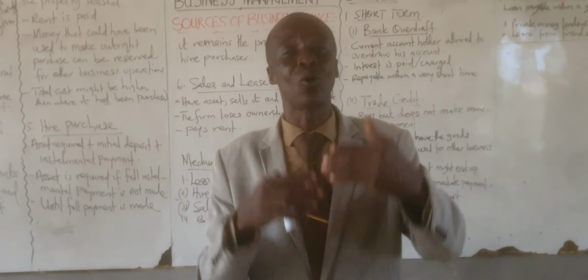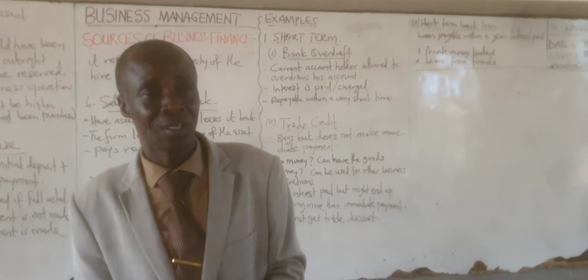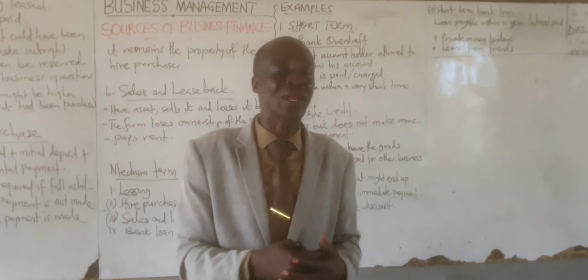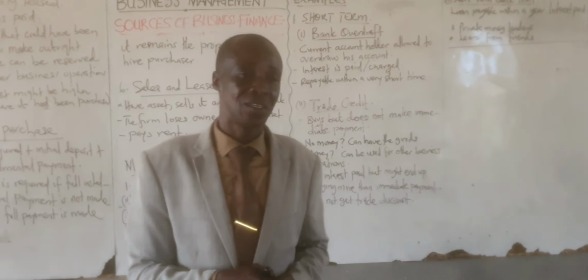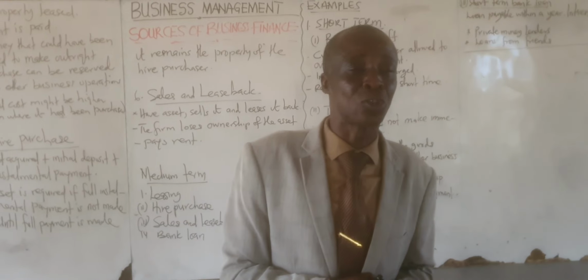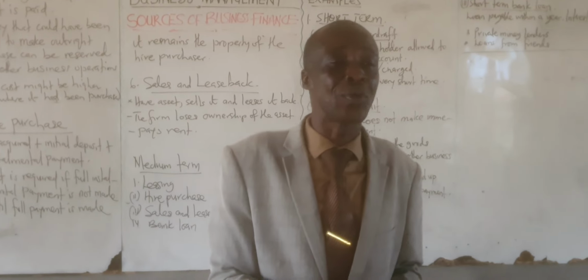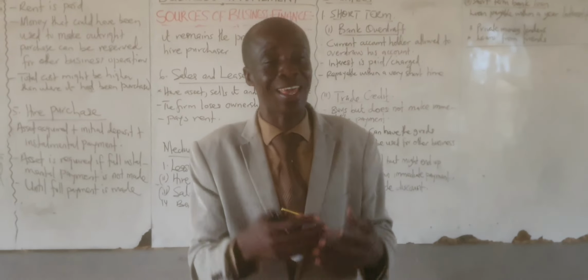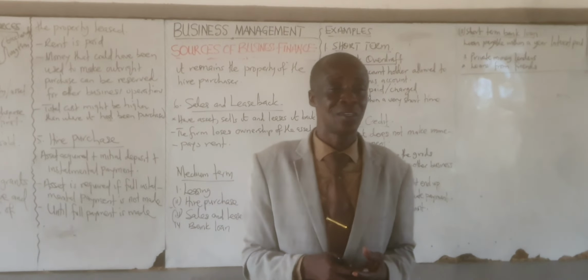What is bank overdraft? Now when you go to a bank to open an account, the bank will ask which type of account you want to open. You may say you want to open savings account. You may say you want to open current account, and there are others. But these are the two main accounts.